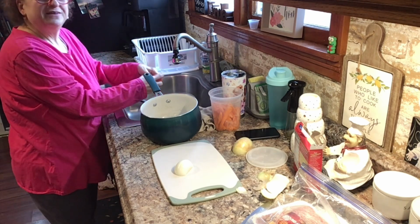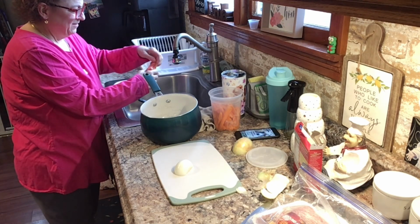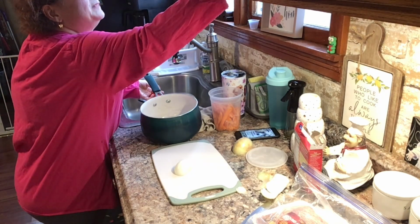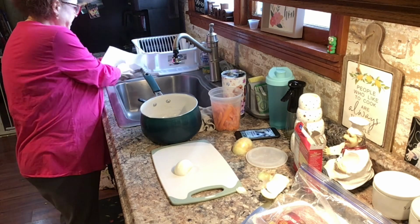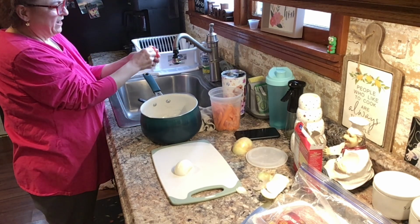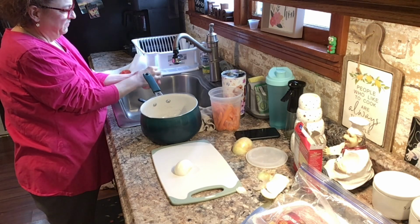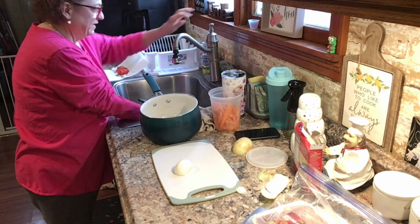The tomato, look, I picked it up and the skin just came right off of it. So I'm just going to squeeze it out, put that right there and let that sit a minute. The skin, see? Right off of it. So simple. Perfect. Perfection. There we go.